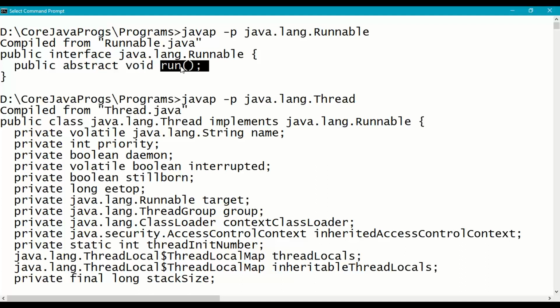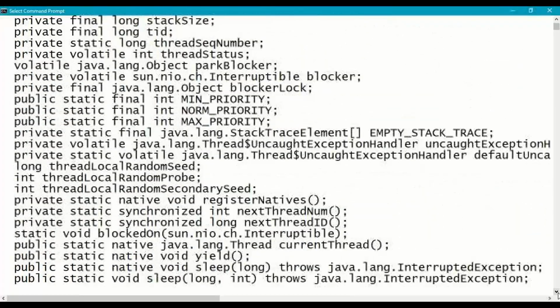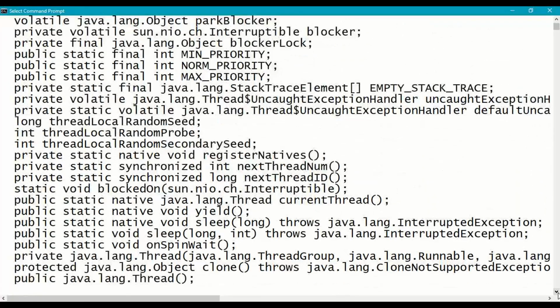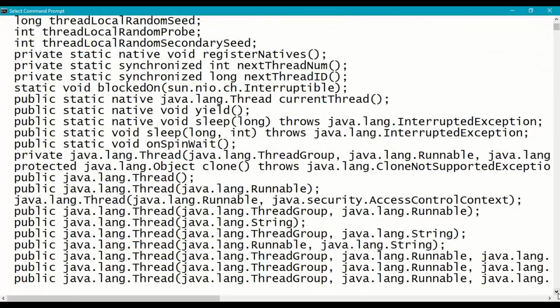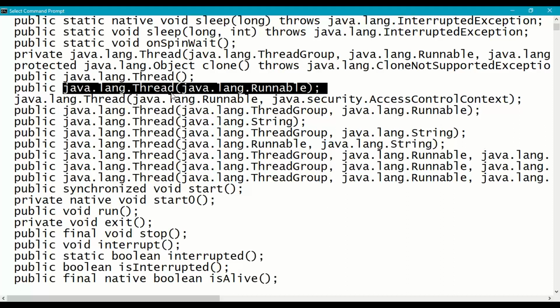Since it has only one abstract method, it is a functional interface. This Runnable interface is used with the Thread class constructor, so we have to pass the Runnable implementation class object reference to the Thread class constructor.